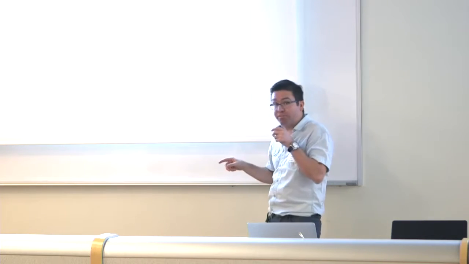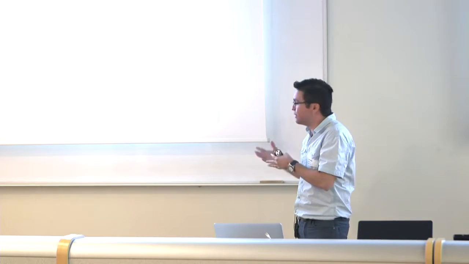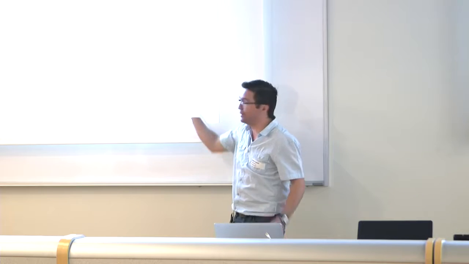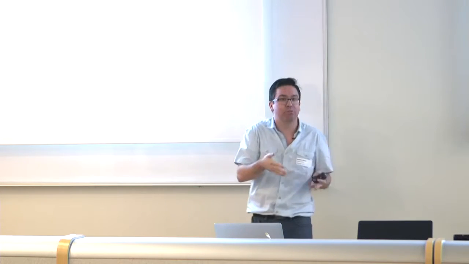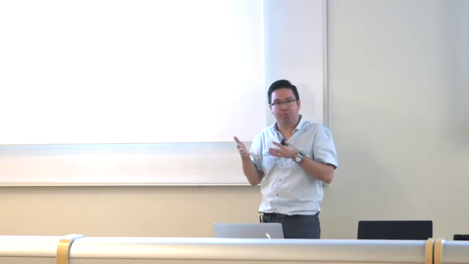So that's one very strong argument against starting simulations with very massive asteroids in the belt from the beginning, because it's really hard to remove them later. Even if you remove them, you have to remove them fast enough to make them not create gaps in the belt today. Because if they create gaps, you should see them today and we don't see them. The only gaps that we see in the asteroid belt today come from mean motion resonances with Jupiter.